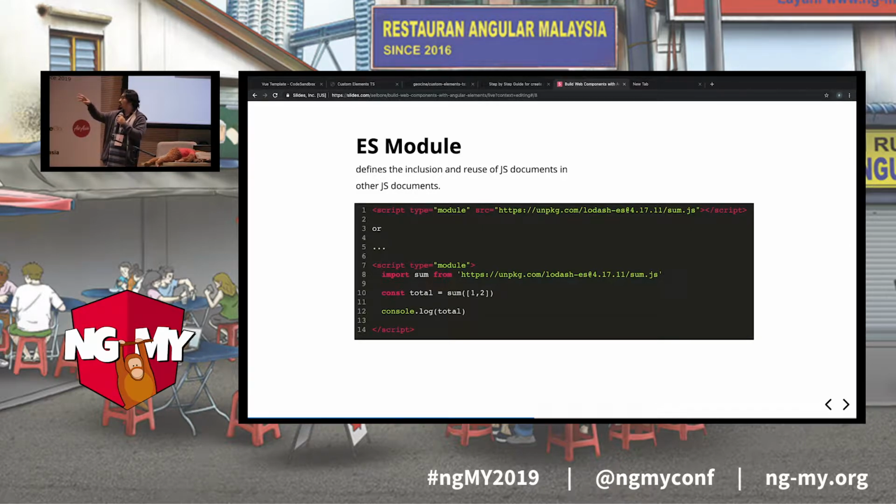You can see on lines 7 to 14 that I use Lodash, which is the sum function, and then import sum from the URL. Then I can take the sum function and add it in console log. So this is already defined in our browser.